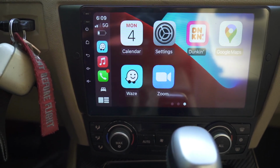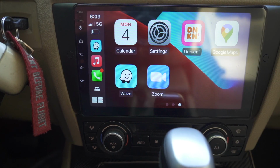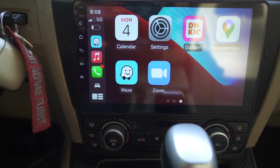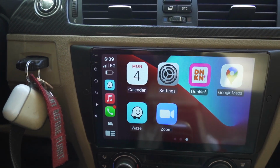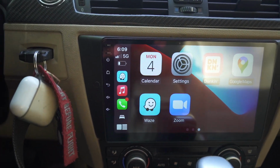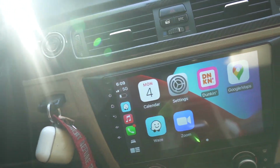I was worried that putting a big screen in here would mess up the whole flow of the interior. I really do like the E90X generation of interior. I like it even more than the F generation. And I don't want the screen to make it look too much out of place. And I'm not gonna lie, it doesn't look perfectly in place in this interior. It is pretty big, but it looks good.